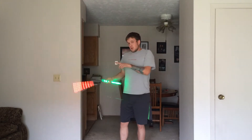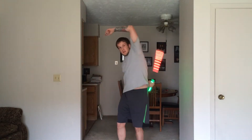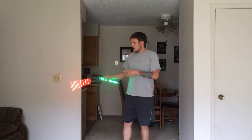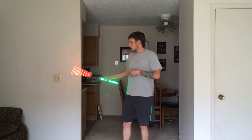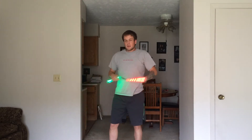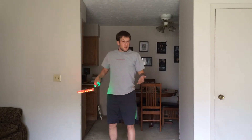So you do the figure eight like you normally would, and then as it comes from behind your back and down to come around right there, you just bring that portion behind you on the other side of your back. You're still doing the same exact motion, you're just changing where this stick ends up in front of you — so you go back behind you all in one motion. Like that. So then where those connect is you go here, and then you're just right into it, and that's how you get the first little starting bit of it.